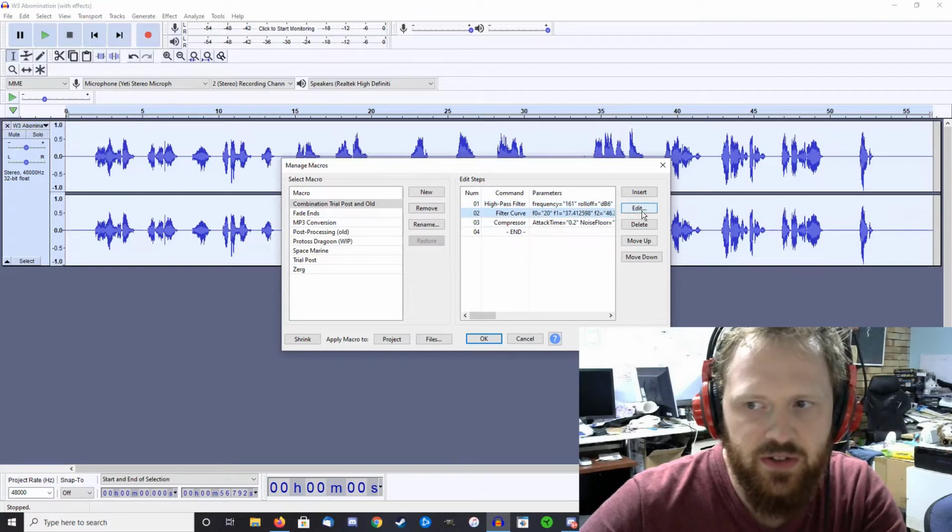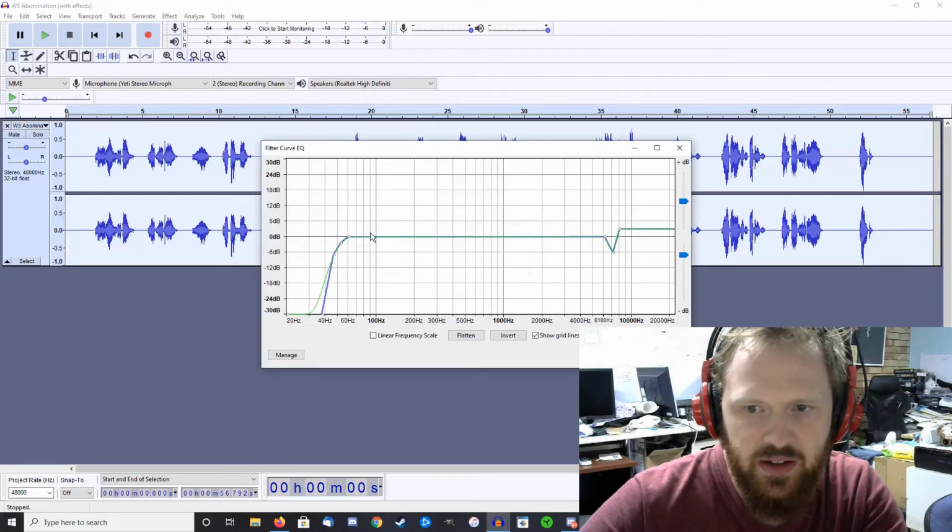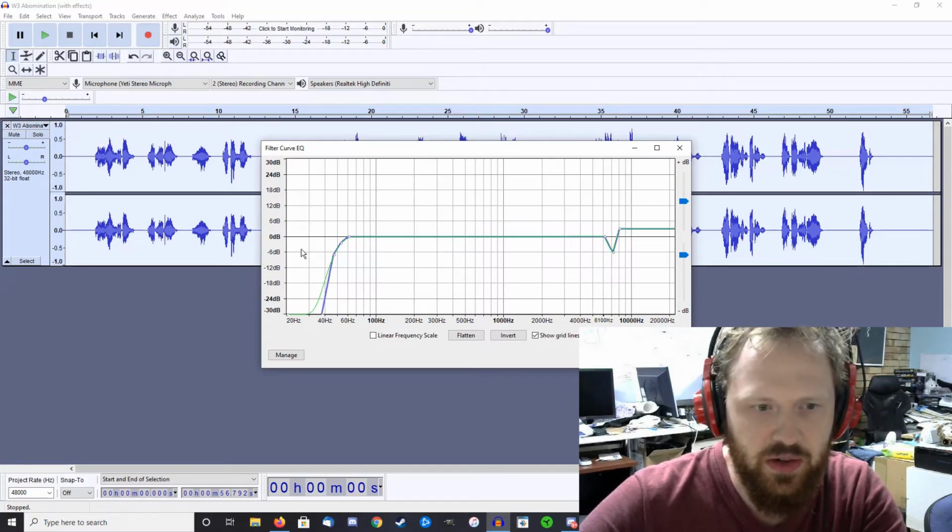Then a filter curve, so can I? Yes, I can. To take out some more of those noise type sounds. This is beyond the register of normal human speech, so take out these extra sounds here.